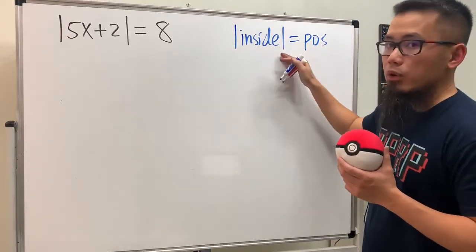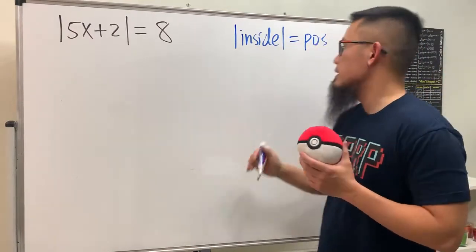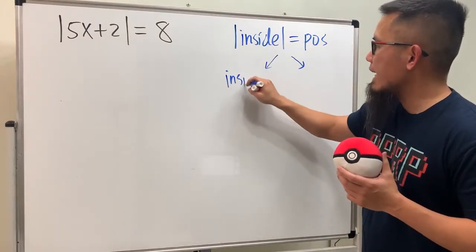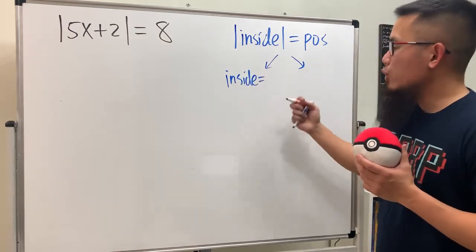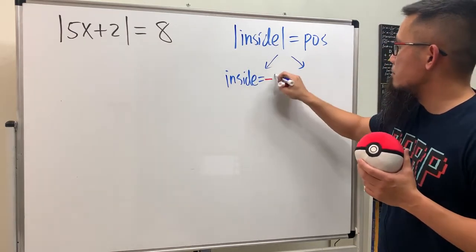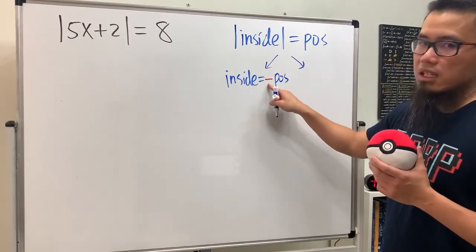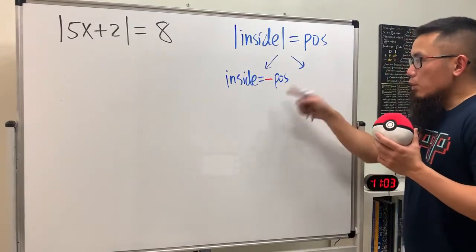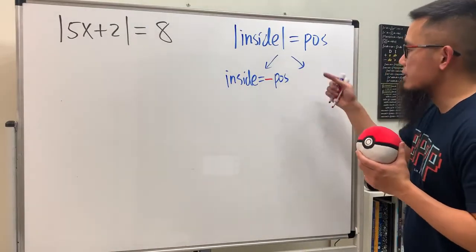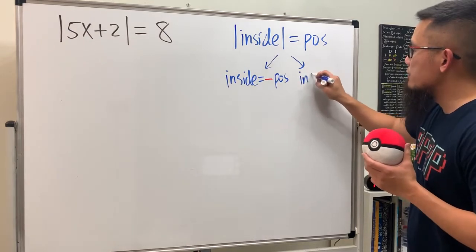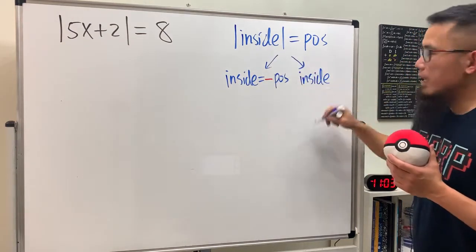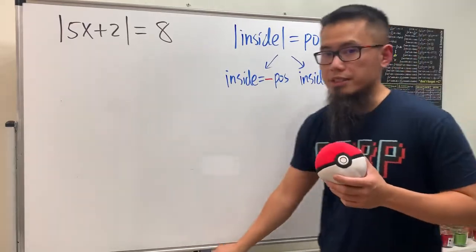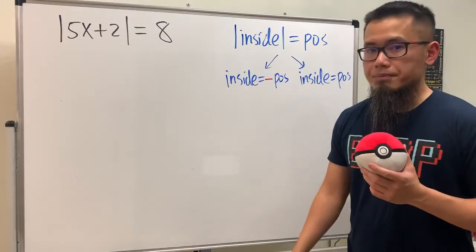You can take this out, but you actually have to consider two equations. So check this out. The inside stays the same, so just write that down. But for the first equation, you are going to negate the positive number. So just put negative. So in this case, we'll have to be dealing with -8. So that will give you the first equation that you just solve. And then for the second one, you just take out the absolute value and you have the inside, and you make this equal to that positive number. And then just solve it as usual. So nothing too crazy. So now let's put this in action.